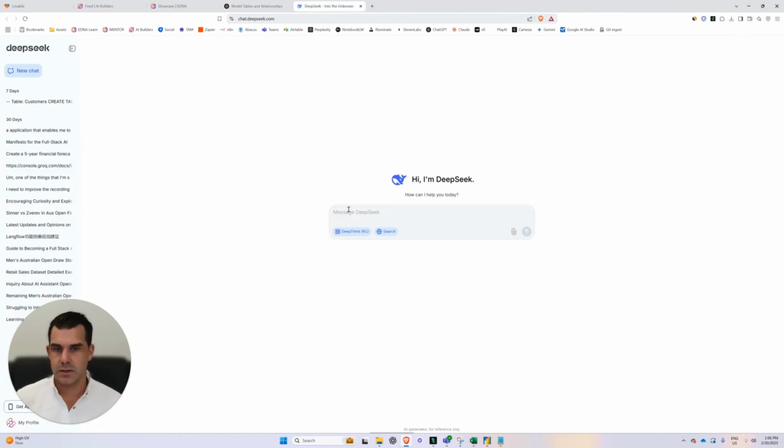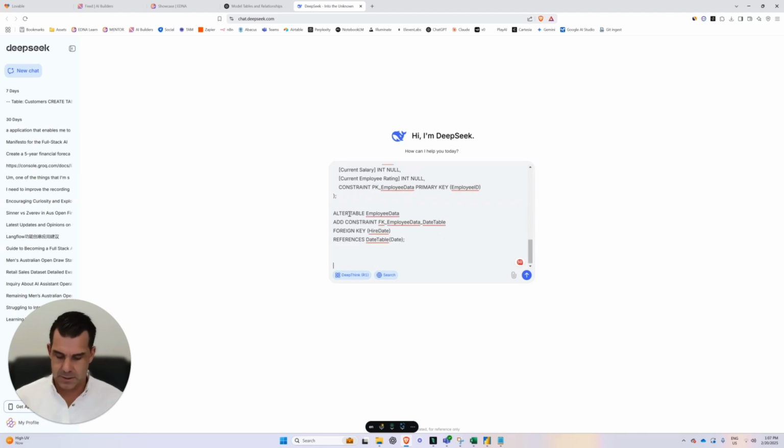I'm going to go to DeepSeek. So this is just an example. I'm just using DeepSeek here to highlight you can use multiple AIs to evaluate what the AIs are saying, and to provide suggestions based on what the AIs are saying. This is almost unlimited automation possibilities. Okay, I'm going to paste this in.